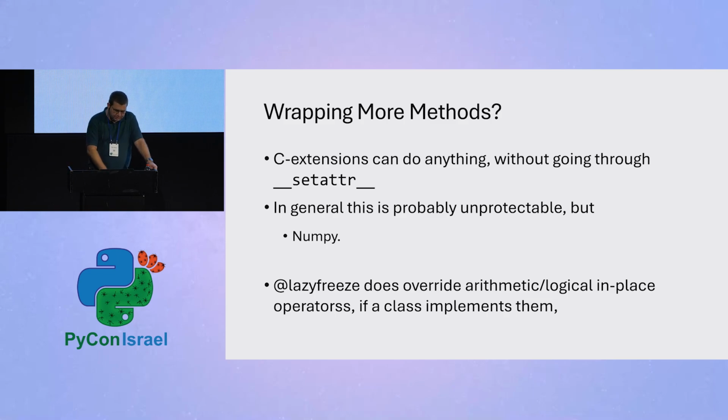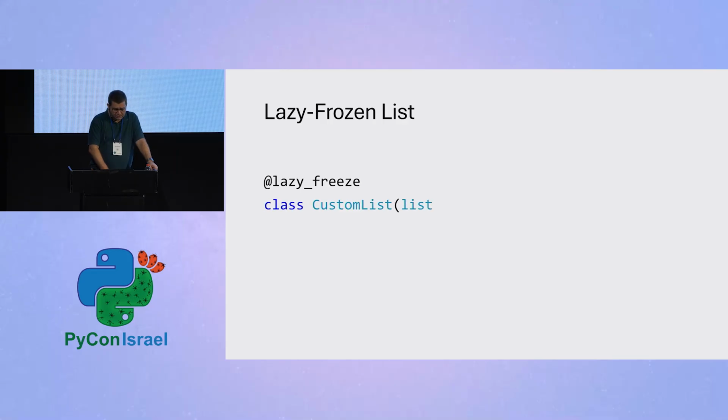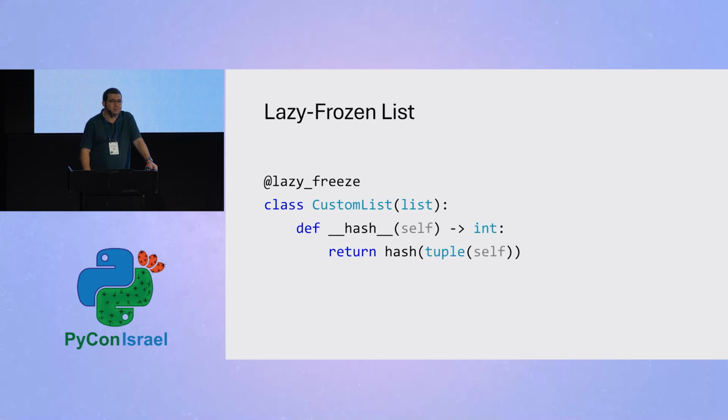I did mention earlier that I was annoyed by the behavior of lists and the need to copy them into tuples, which might have hinted that I have a better alternative. And in fact, I do. If you inherit list and then decorate the child with lazy freeze, you'd have a list that is frozen when its hash is taken. Except, of course, a list doesn't have a hash function. That's a central feature of a list class. So it's best if you implement them yourselves.